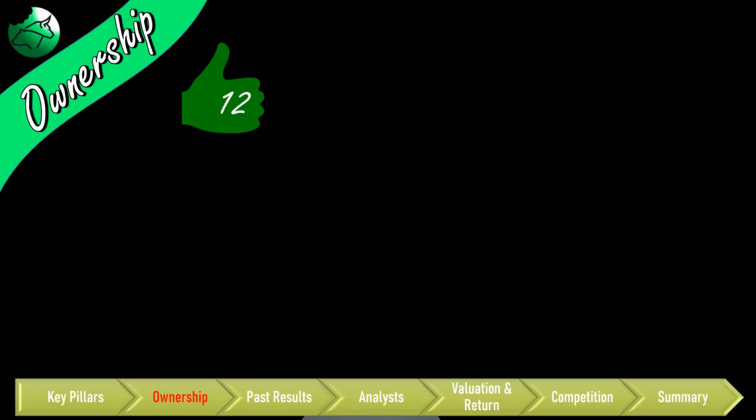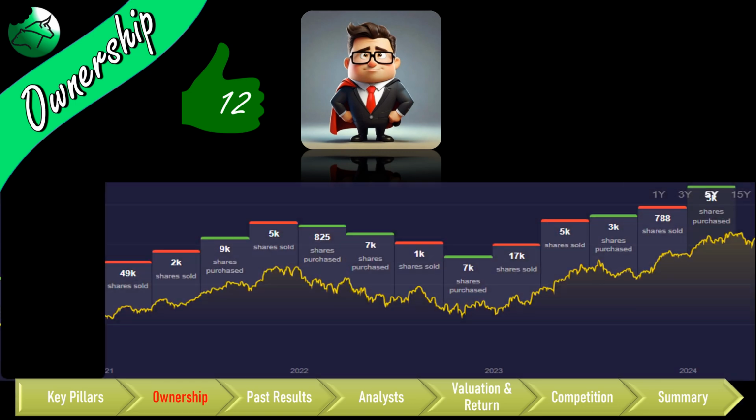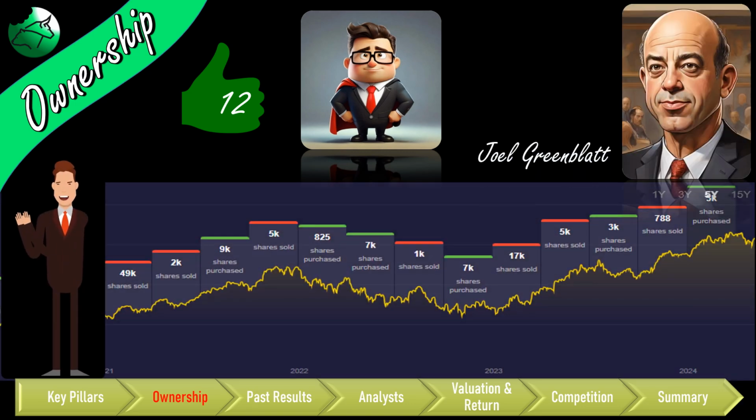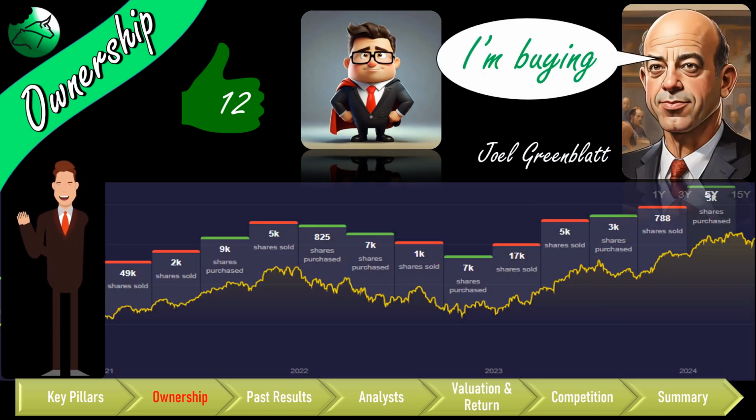There are currently 12 super investors who own this company, and if we look back at Joel Greenblatt's previous sales and purchases, we can see he has both bought and sold shares in Microsoft in the last few years and has increased his stake in the last quarter. He has 82.2 million invested in Microsoft, and this makes up 1.28% of his overall portfolio.